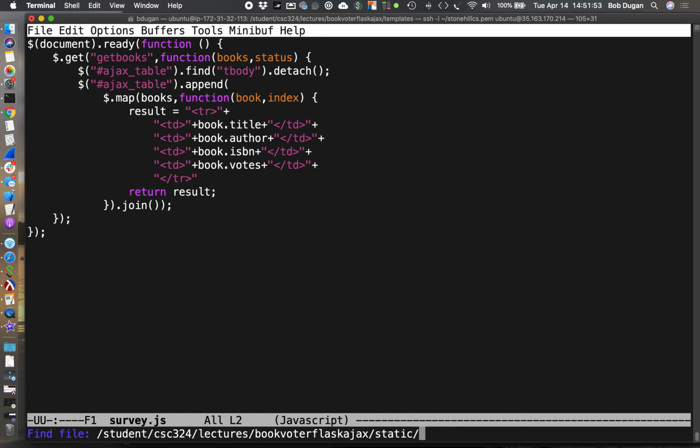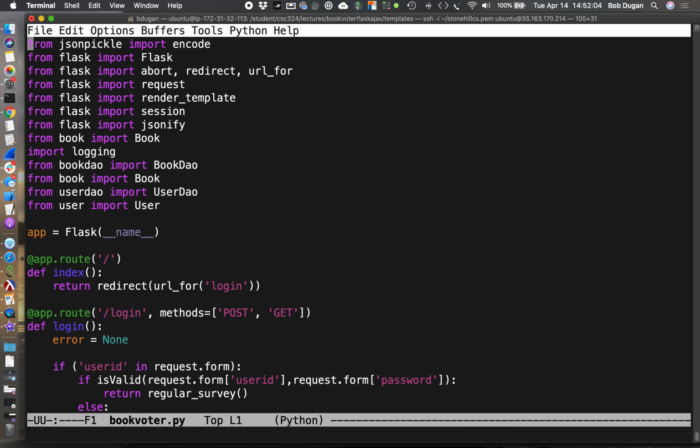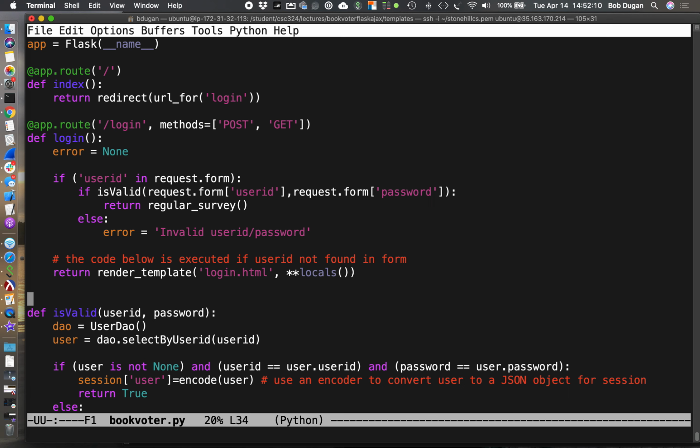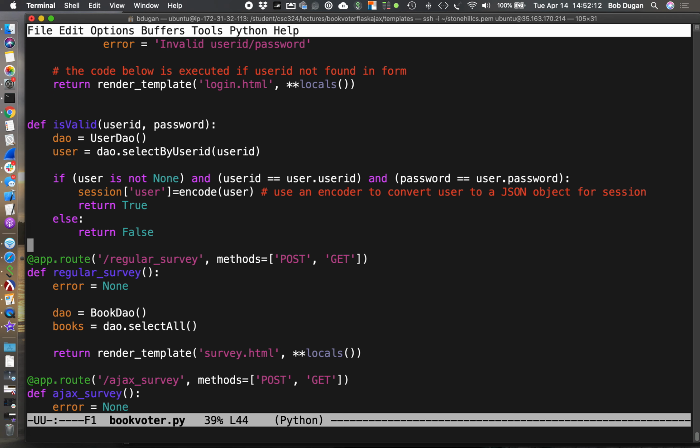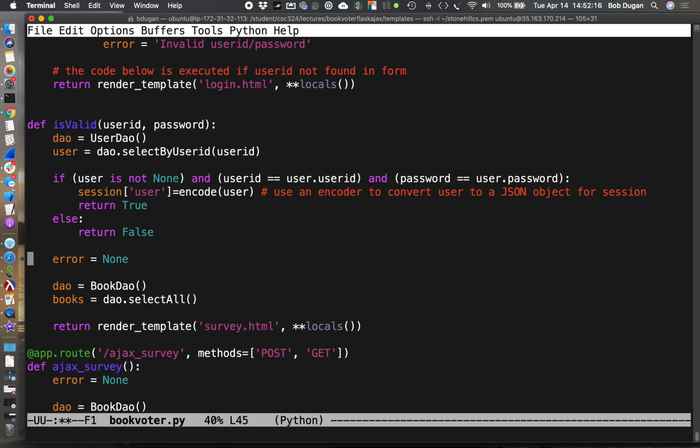All right, and let's go to our book voter code. And there's a handle for login. And we don't have a regular survey anymore.